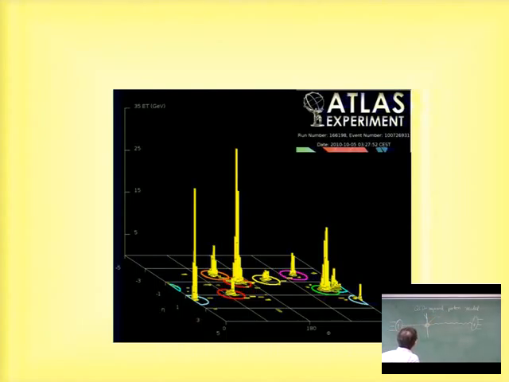Of course, these quarks can radiate as they're being accelerated away from the hard scattering, and the gluons themselves, as they're entering into the hard scattering and starting to sense each other at long wavelengths, can also radiate. So that's kind of the perturbative picture that we have in an event. There's a hard scattering, and there's some amount of additional radiation which we would like to compute in perturbation theory.